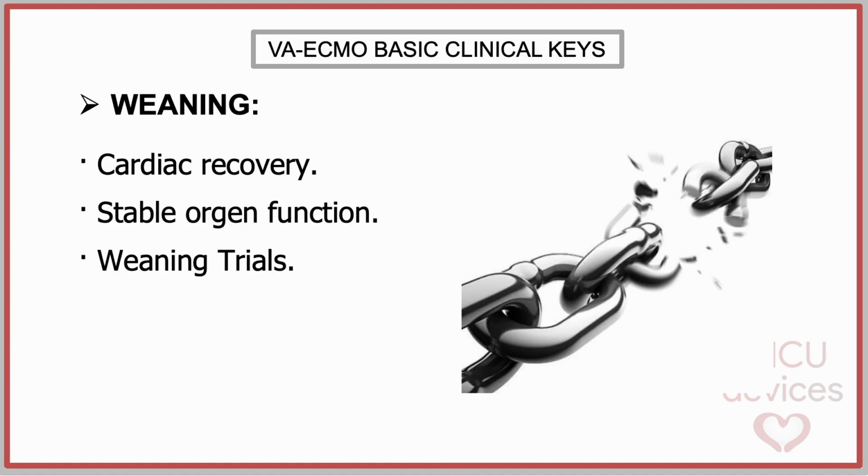Finally, weaning from VA-ECMO should be considered when there is evidence of sufficient cardiac recovery and stable end organ function. During weaning trials, ECMO blood flow is gradually reduced while clinicians monitor blood pressure, cardiac output, ventricular function, filling pressures, oxygenation, and laboratory parameters. Decannulation is performed once the patient demonstrates sustained hemodynamic stability without excessive dependence on extracorporeal support. The technique depends on the cannulation strategy used and may involve surgical or percutaneous approaches.